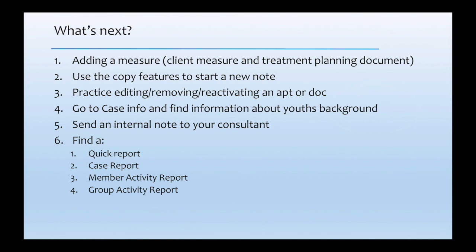So please go to the system and add a measure, add a client measure and a treatment planning document. Use the copy feature to start a new note. Copy is a really quick way to add something that you've done before. Practice editing, removing, reactivating an appointment or a document. Go to case information and find out something about the youth in your test case. Send an internal note on the case page to your consultant. And find a quick report, a case report, a member activity report, and a group activity report.